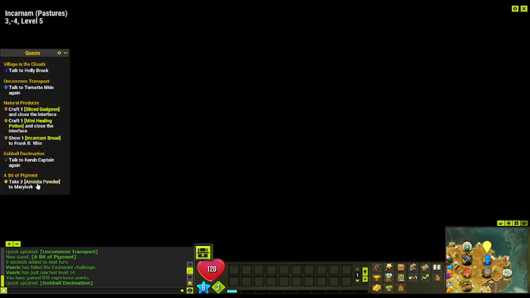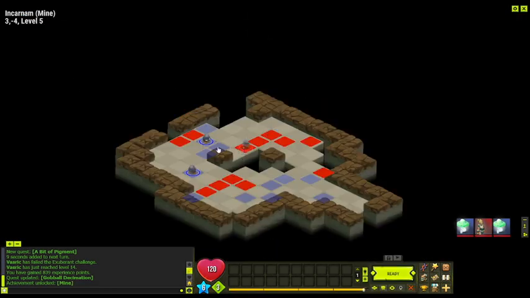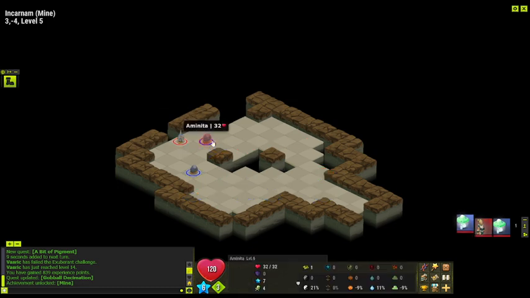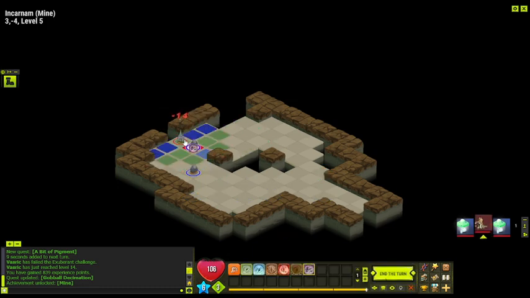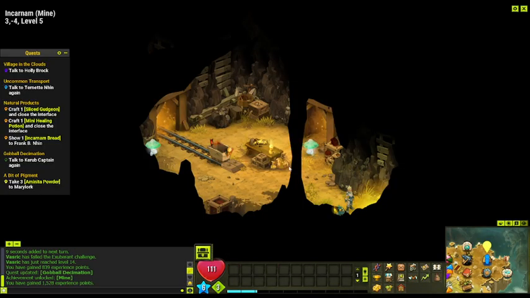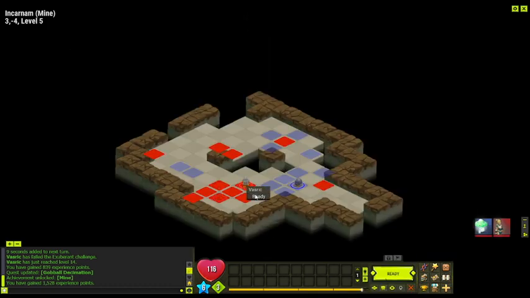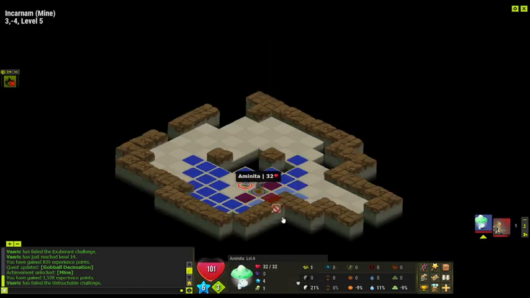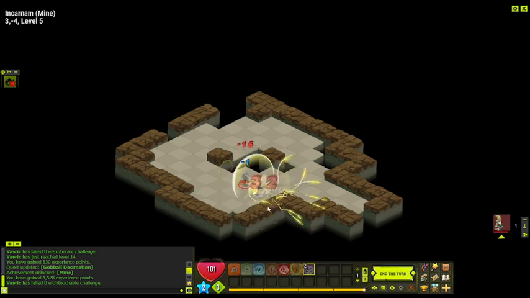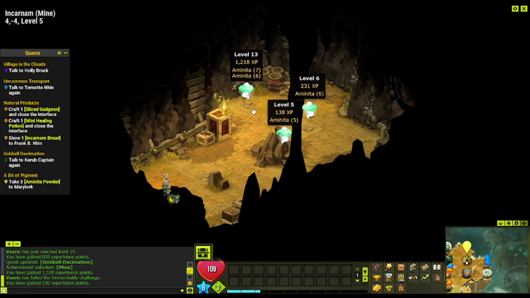We're going to quickly get the Amanita powder, which is located inside here by defeating Amanitas. Oh, they go first. That's annoying. Okay, we've got one. Also, within this mine, we can get iron, which is going to be needed for the quest later. So we'll get a few iron quickly.